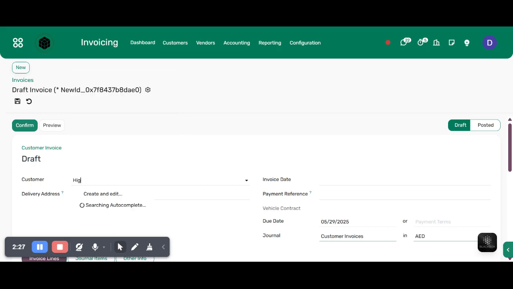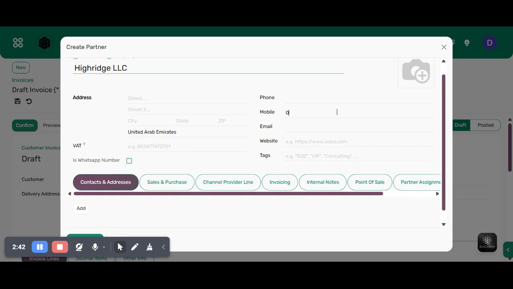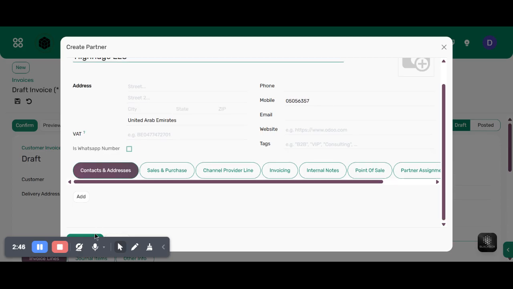Let's say this is my new customer. I will press create and edit, and then I'm typing my customer info, and this is fair enough.